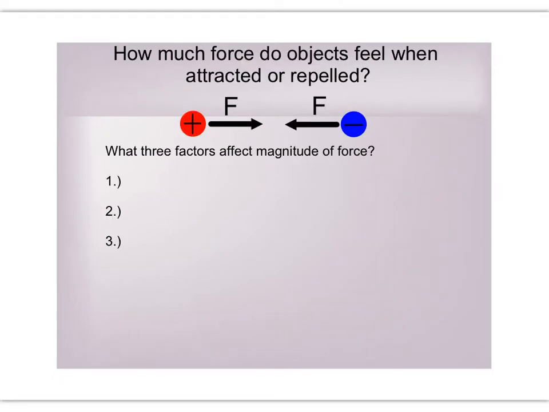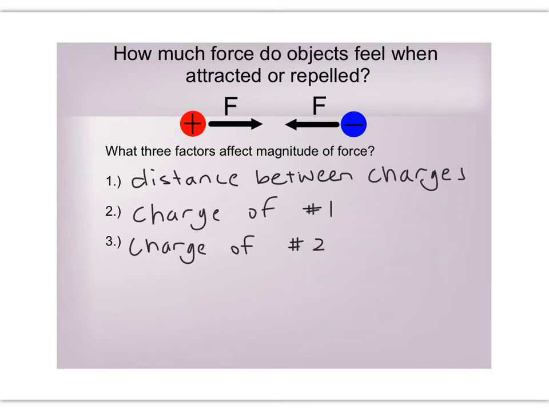What factors might determine how much force is between charges or charged objects? And as you probably already figured out, one is how close they are to one another, so distance. The closer the charges are to one another, the more force they're going to exert on one another, and the farther they are, the less force they're going to exert on one another. The second factor that determines how much force is between two charged objects is going to be the charge on object 1, and the third factor is going to be the charge on object 2. If the objects have more charge, then there's going to be more force between them.